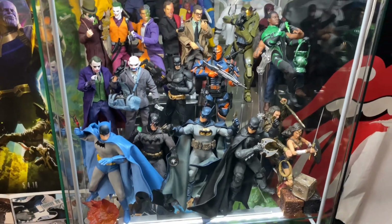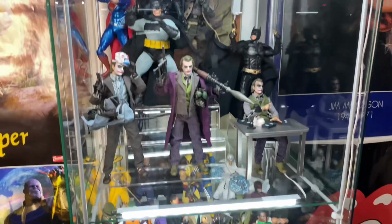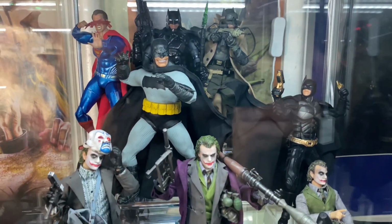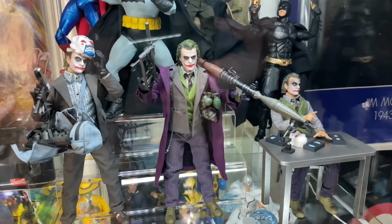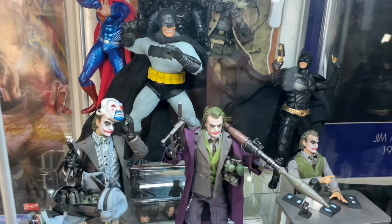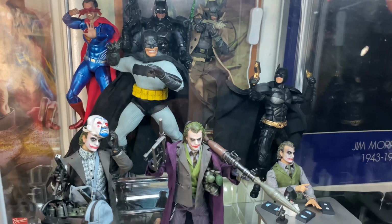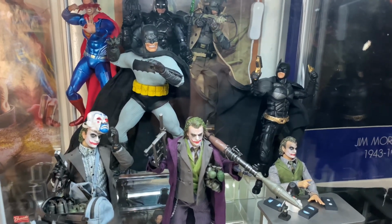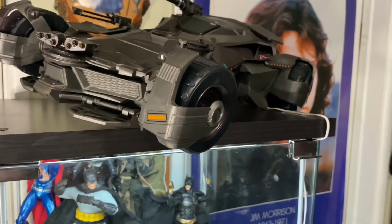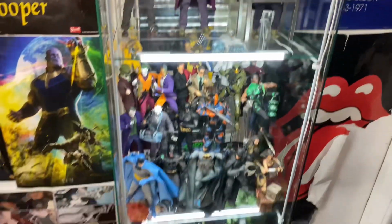So we do have this superhero 1/12 soft goods section right here, and right above it, we do have my Beast Kingdom Batman collection. So we have some Zack Snyderverse figures, we have some comic figures, we also, of course, have some Nolanverse figures right here. We do also have Batman 89 and Joker 89 on the way. Currently, Batman 89 is being used in a photo, and Joker 89 has not yet arrived on my doorstep, but it actually should be arriving later today. Now, on top of this Detolf, I do have my 1/12 Snyderverse Batmobile right here. Super cool and awesome. So yeah, guys, with that being said, back to the show.